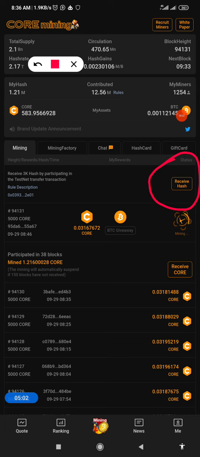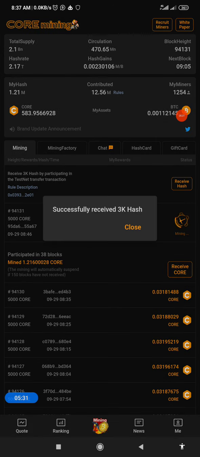Okay, and take note of the value you have here. Because when I click on receive hash, for instance, if you're having like 100, whatever hash that I receive will add up to that value, to increase it. But in this case, it may not appear because mine is counting in thousands now. It's already in millions. So I'll click on receive hash.